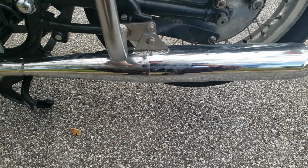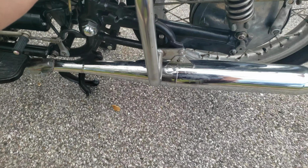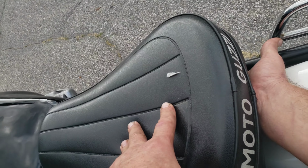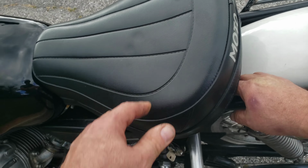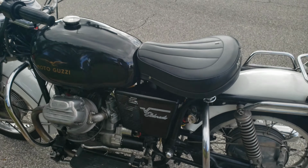It had the police ignition switch right here. It has, it's almost like a washer that's welded on the back of the frame.